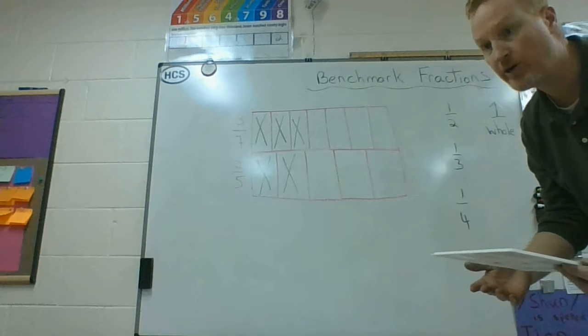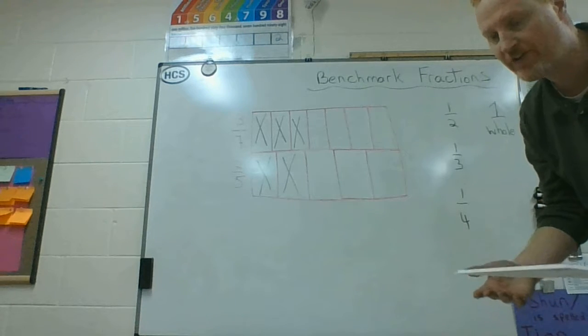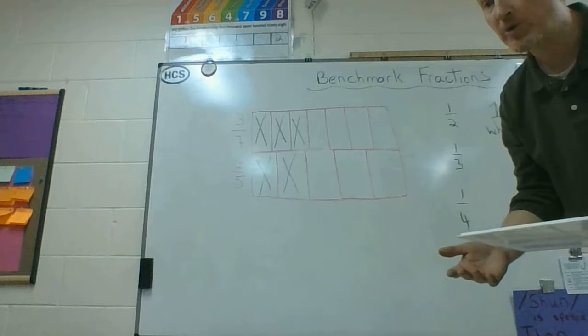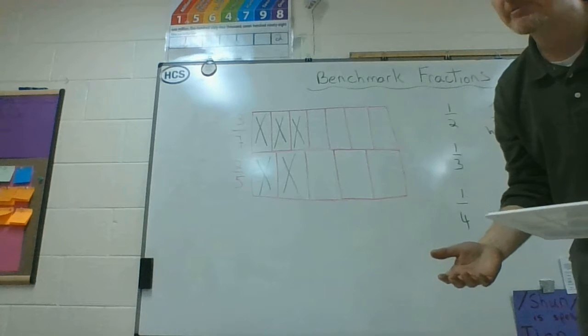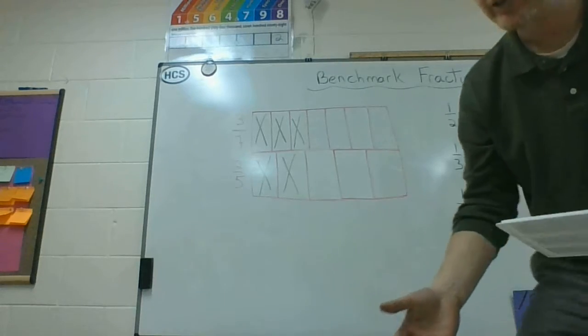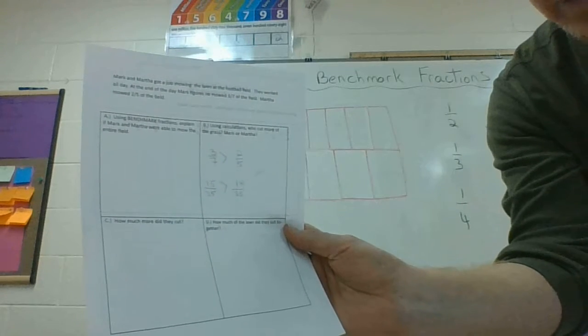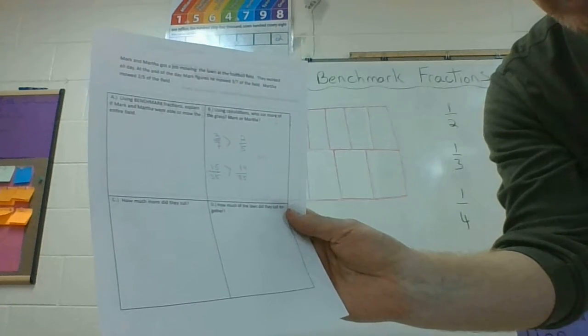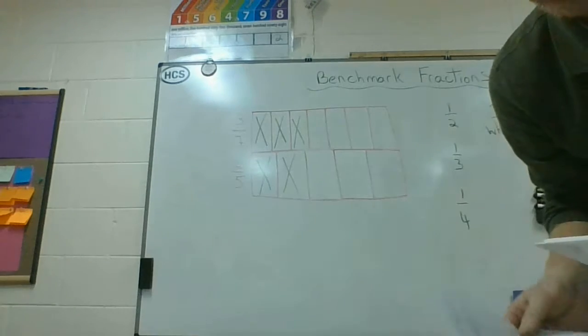So there's a word problem that the kids are expected to finish for their homework today. And in my class, we went over these problems and completed most of the word problem. So right here, you really can't see it, but this is kind of what it looks like. And the first part, A, is actually the question that involves benchmark fractions. We'll go over that in a second.